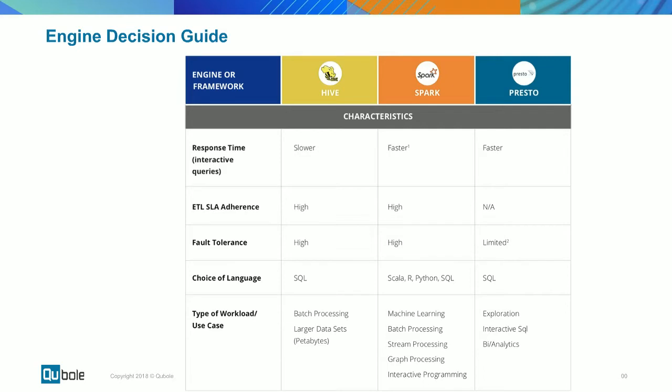Spark has a facility that plans for failure, so that it's resilient after failure, but that planning for failure has a cost. Presto doesn't have that. So if you just want a quick response, you're okay rerunning the query, then Presto is probably the better tool. And this takes us to the demo.